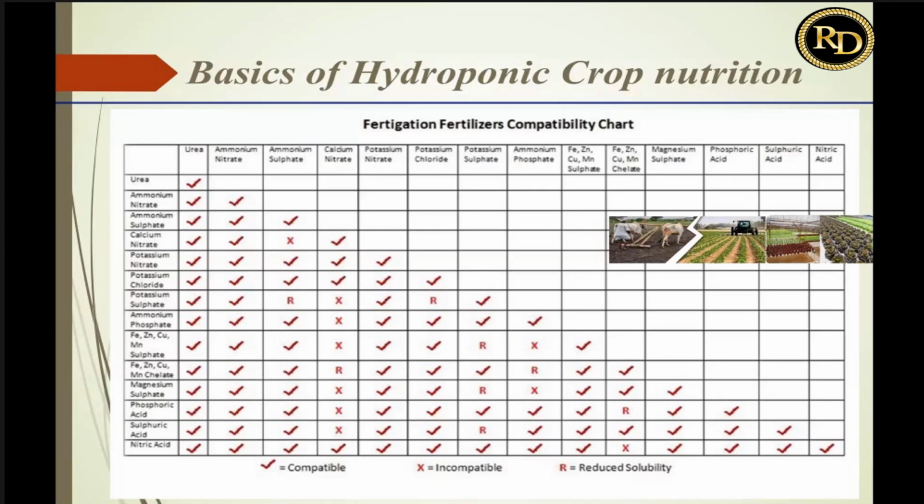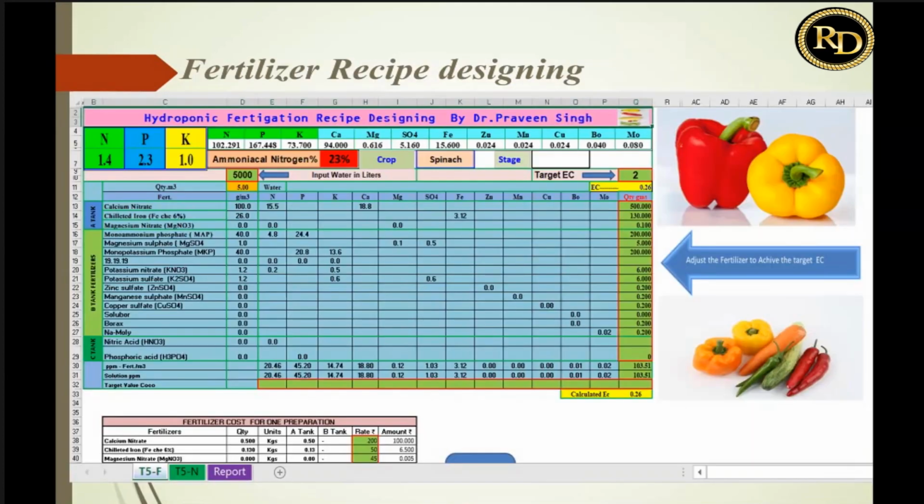Okay, so this is something which we designed over time, doing all the experimentation, doing all the required checks and balances. But as a grower, your life is very easy. Here, you need to put a value in all these green cells.